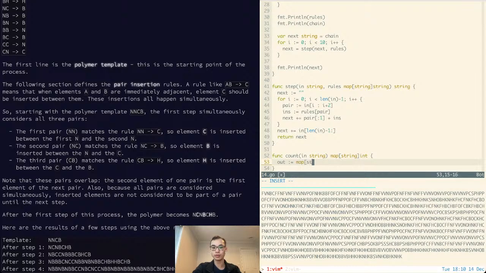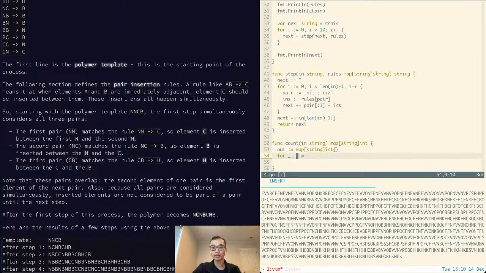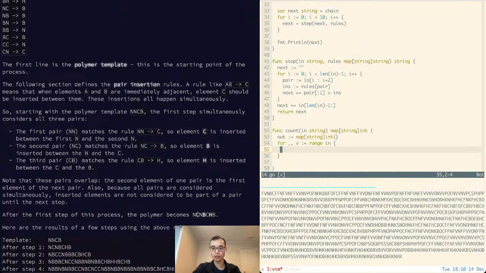So the output map is going to be this, for every character in string, just going to plus plus.